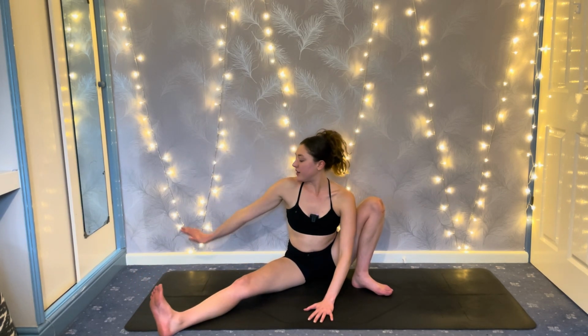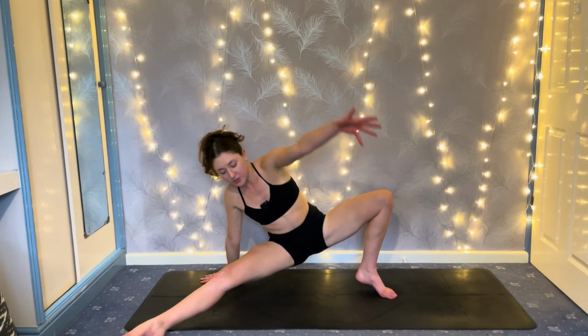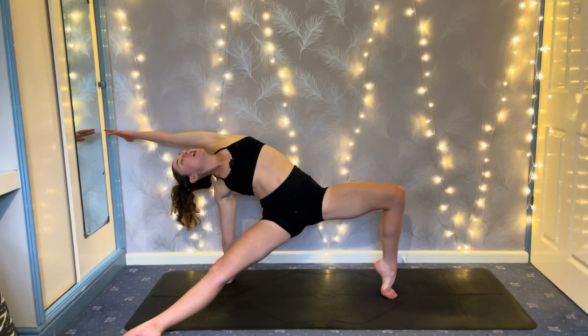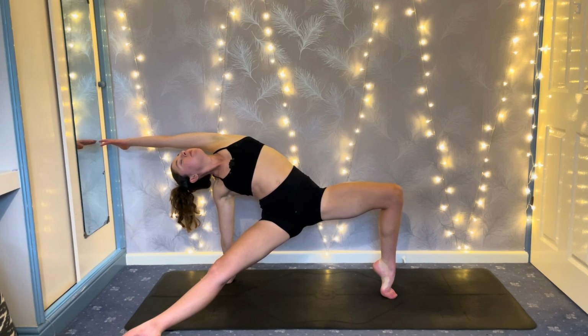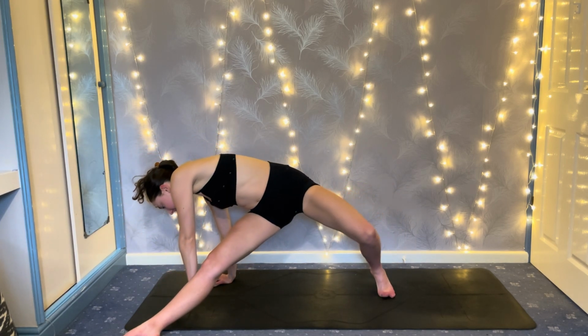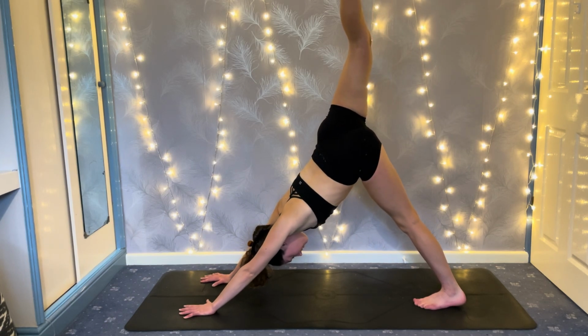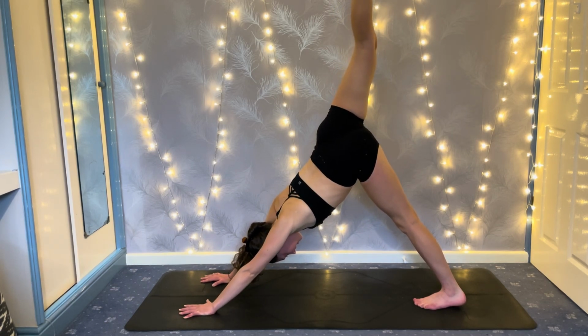Inhale, walk the hands back upright. Bend into the left knee, plant the sole of the left foot on the floor. Place the right hand on the earth at the top of the mat. And then can you lift the hips up into this funky kind of wild thing shape. You can come onto the left tiptoes here. Now place the left hand down, spin onto the left tiptoes, sweep the right leg high, three-legged dog.